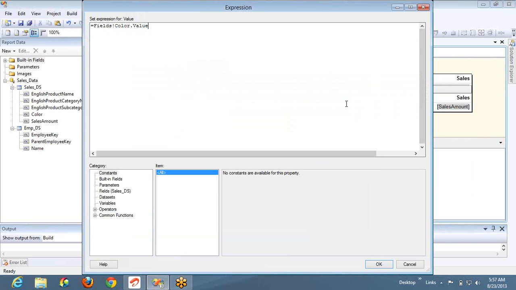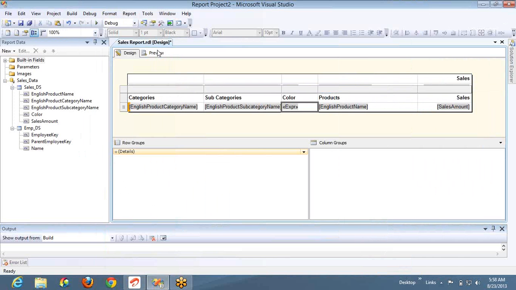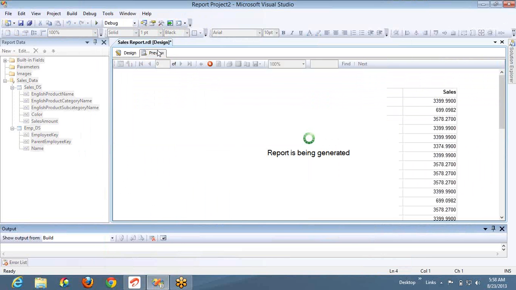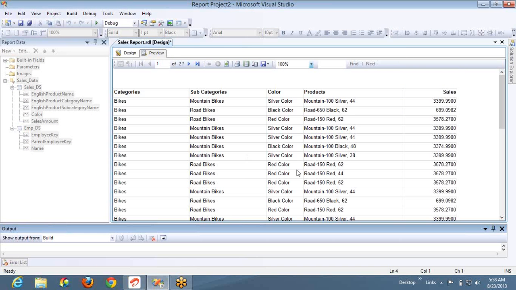Dynamic one in the sense color plus color. So I'm adding extra stuff to the existing column, like instead of showing only yellow, blue, black, and so on, I'm asking the server to pull black color, blue color, green color, red color, and so on. Okay, this is just an example. Like this, you can add any other stuff.